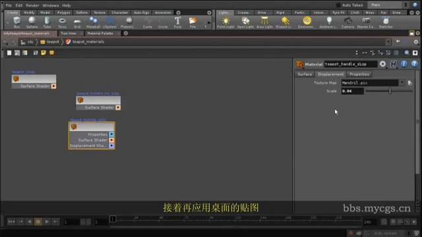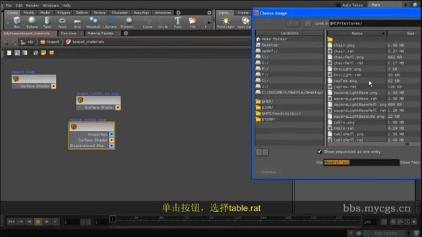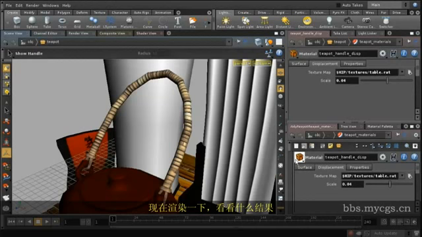And then I will feed in the table texture. So I'll hit on this button, I'll go to my textures, and I will feed in my table.wrap. Done. Now we have finished all the materials with their displacements. Let us give the render a shot to see where we are now, and then next I will do some finishing touches. Then I will talk about sampling in Mantra, and we will finish off the render of our scene. So let me hit render.